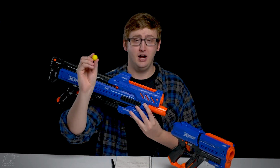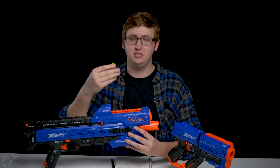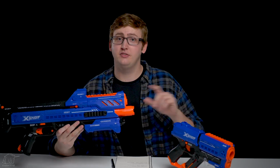And when I fired Nerf rival rounds, the yellow ones, through these blasters, it fed almost none of them. It very rarely worked. It just kept spewing out. I think these might be a little thinner in diameter, I'm not sure, but they just weren't chambering, so both of them have serious chambering issues and very inconsistent firing. I did not have any actual jams or malfunctions with either of the blasters, they just weren't feeding well at all. And to compare these blasters to other Nerf rival rounds, I put both of them up on my chrono.